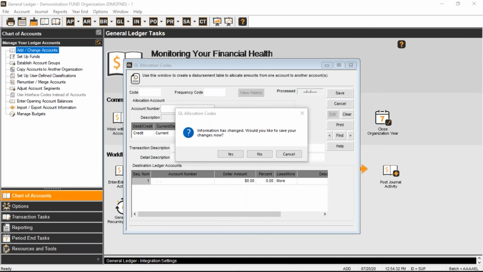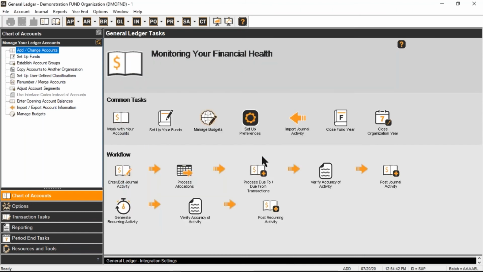Can recurring entries be set up to prevent this? I believe that's what you're saying. And also, can you delete a journal entry if you made a mistake? Couple of questions there. Yes. The users, if they have access to journal entry, they will have access to edit recurring entries. There's no way to block that out.